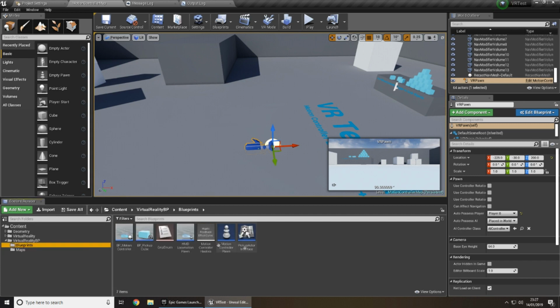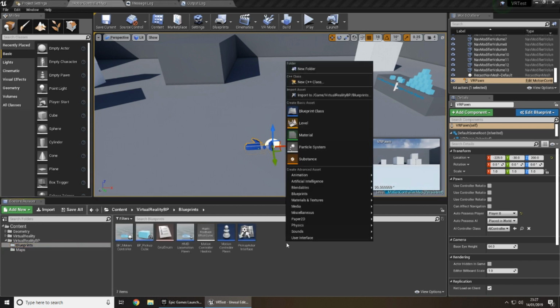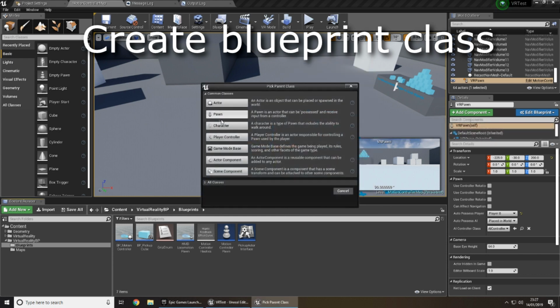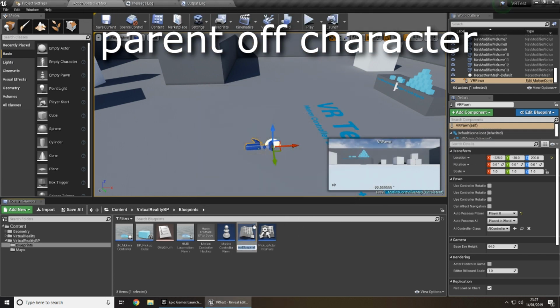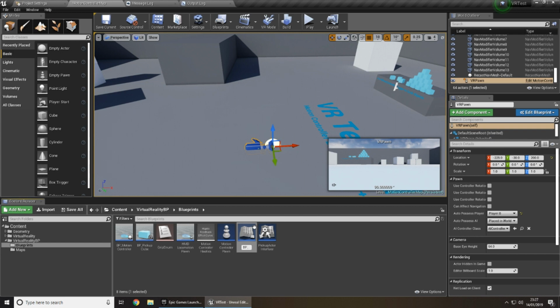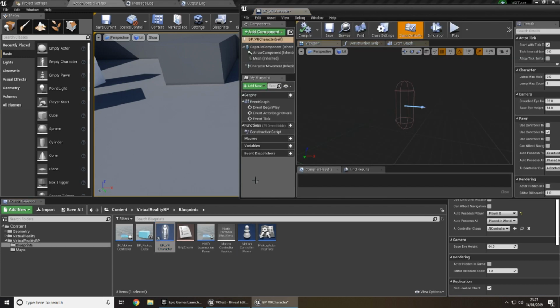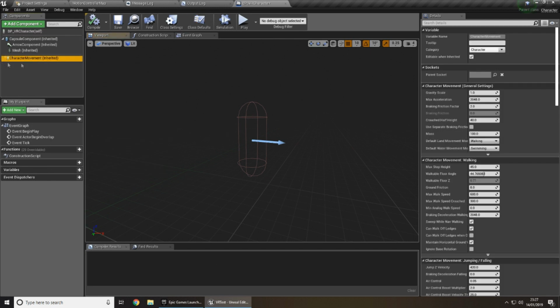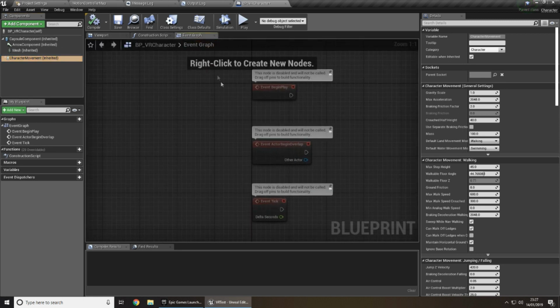So we're going to create our own blueprint character. So first thing to do is to right click to bring up this menu, go to blueprint class, and select character. So I'm going to call it BP_VR character, and I'm going to open that up. So the reason why, basically when we pick character, we've now inherited all the details from the character, and the main thing we want from this is the character movement component, which can't be added through Blueprint, but it can be done through Unreal C++.